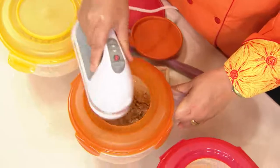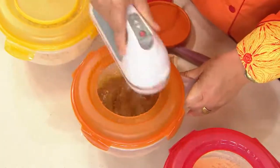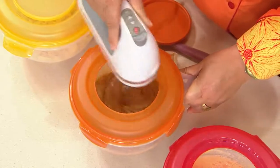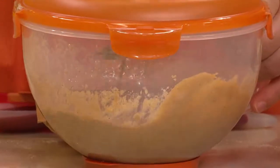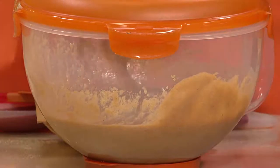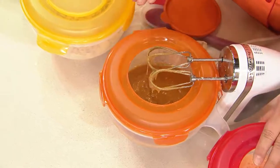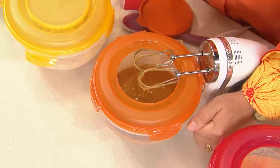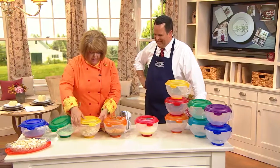It's that time of year for quick breads like banana bread — this is a pumpkin bread. Look how easy it is: you just mix right in here and there's no splatter around. The mixer gets all the way around so you don't have to get out your spatula, and you get the perfect mix every single time. You put your beaters here to drip in, and with that handle you can hold on while mixing.